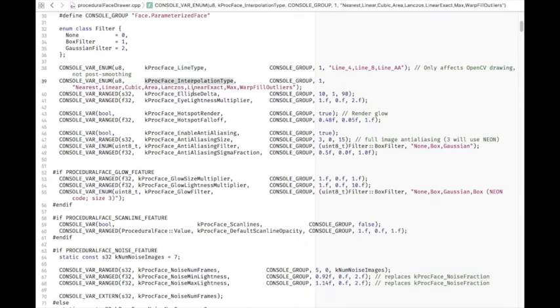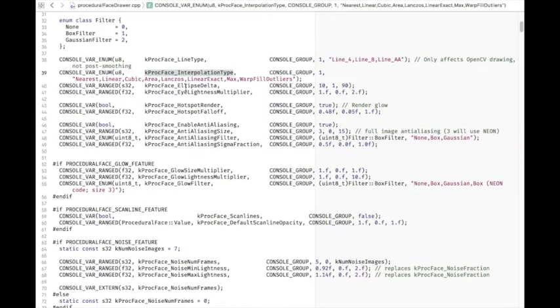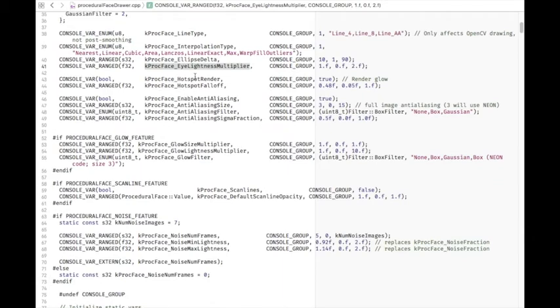Interpolation type, interesting. Typically these kinds of interpolations are used if you scale an image, so we'll have to see what they do on scaling there for how they use interpolation. Same with the delta. Some factors there will probably just affect how the eyes are drawn. The hot spot, I guess, is how tight that pupil is and how much it falls off, is what I believe that to be.